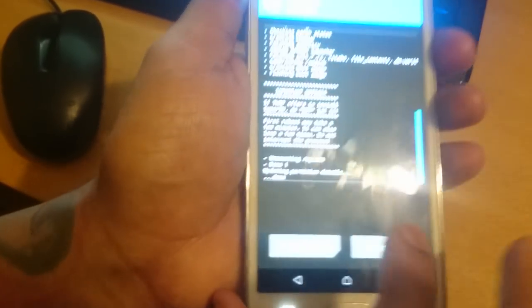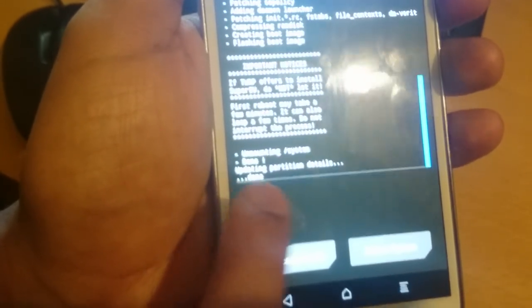Okay, so once it says done here at the bottom, just hit reboot system.